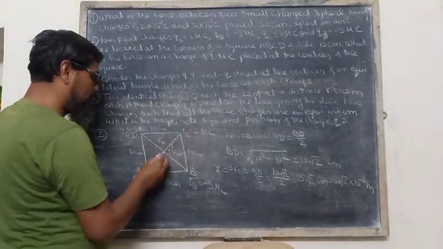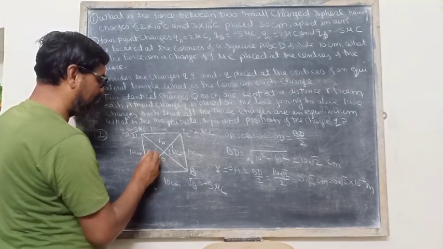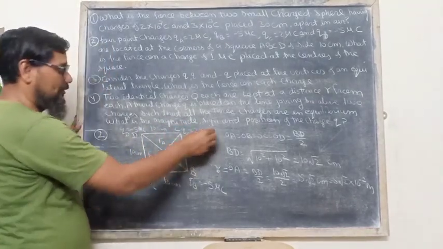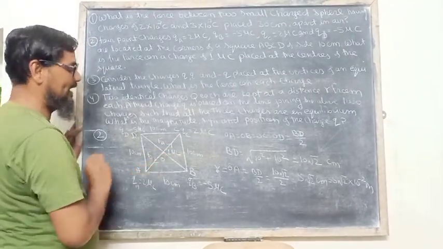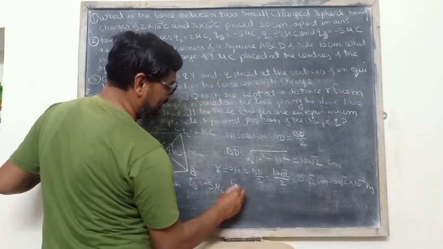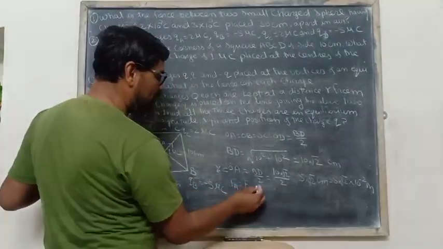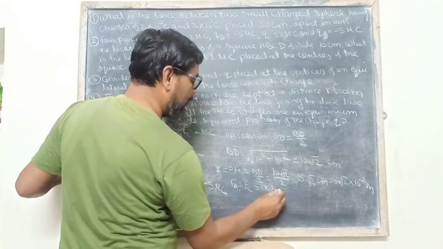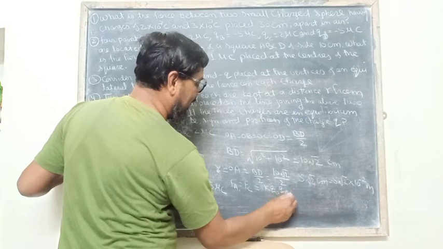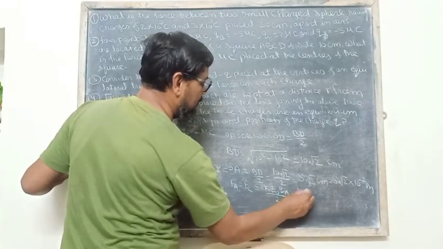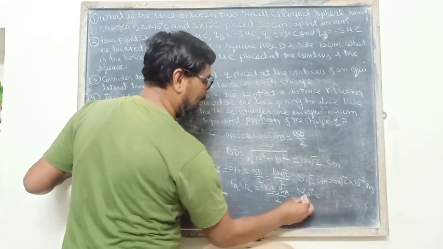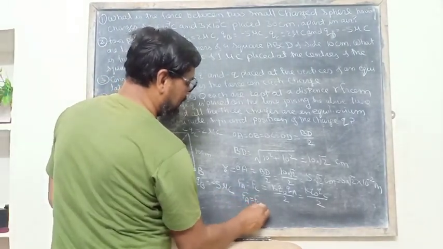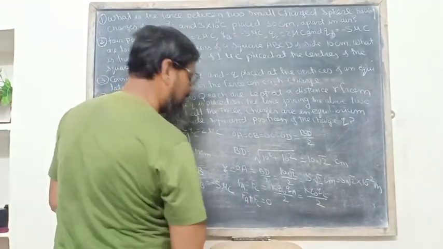And this charge also repels this charge, and the direction of FC, the force exerted by the charge QC of 2 microcoulomb on 1 microcoulomb, will be along this direction. Both forces FA and FC are equal in magnitude and opposite in direction, and that will be K Q0 QA by r squared is equal to K Q0 QC by r squared. Both forces are equal in magnitude and opposite in direction, so FA is equal to FC, and FA plus FC is equal to 0.